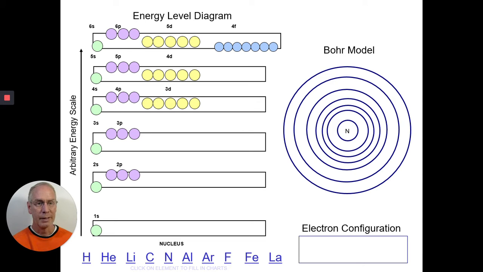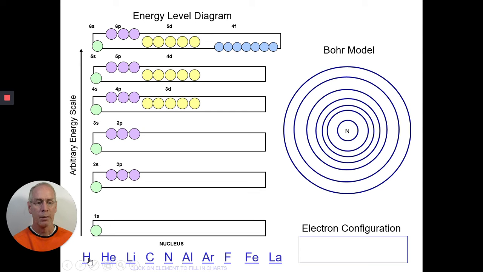So we were looking at and comparing the Bohr model of an atom, with the electrons in these rings or fixed orbits, to the quantum mechanical or present day model where electrons reside in these probable regions of space called orbitals. And they have designations like 1s and 2p and 4f and so on. And then finally, I'll show you how this energy level diagram relates to the electron configuration. So we'll go through a few of these elements and you'll start to see the pattern.